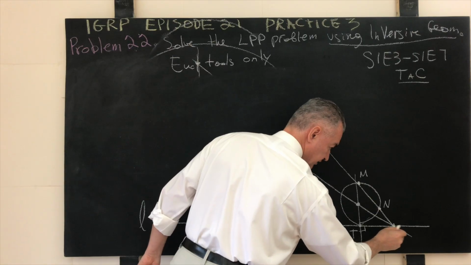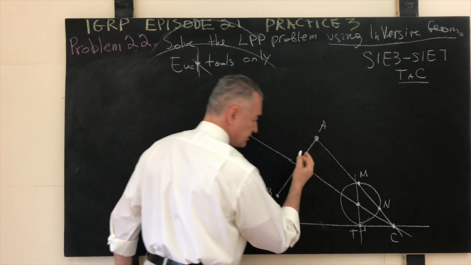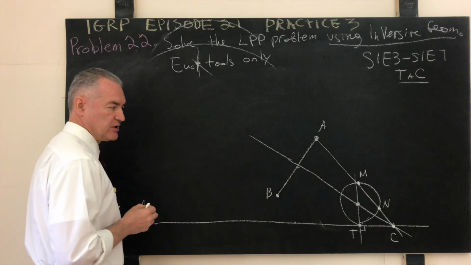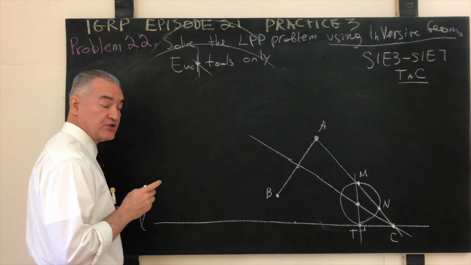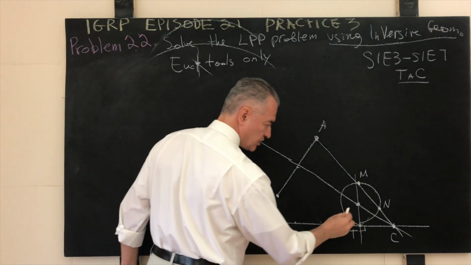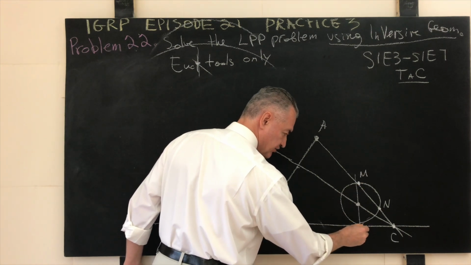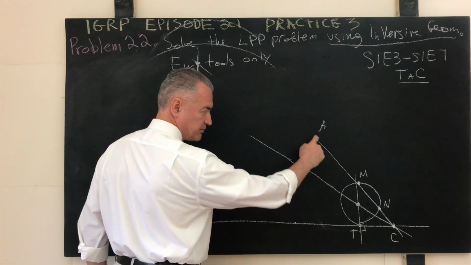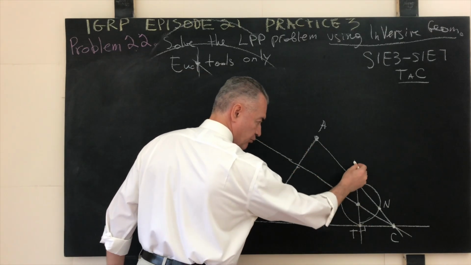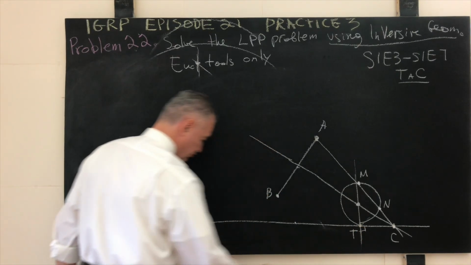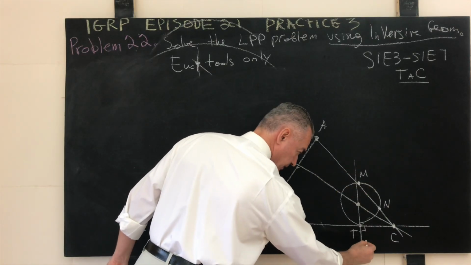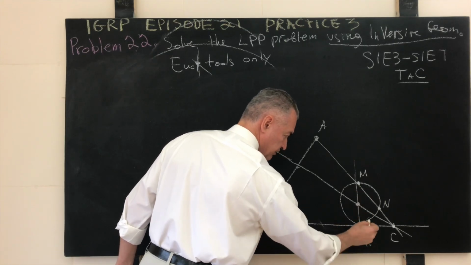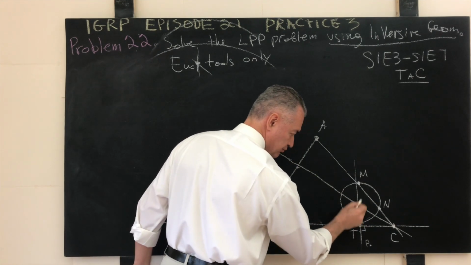That perpendicular bisector, if it intersects the straight line L, which, as we said, it should, will intersect it at the point C. Here we solve the transform problem as follows. We construct an arbitrary helper circle that touches the straight line L at any arbitrary point. That much can be done because we don't care about the constraint that this helper circle must pass through the points A and B. Pick any point, such as the point T, on the given straight line L. Construct a perpendicular, lowercase p t, to the straight line L through the point T. That perpendicular will intersect the bisector of the line segment AB in this point over here.